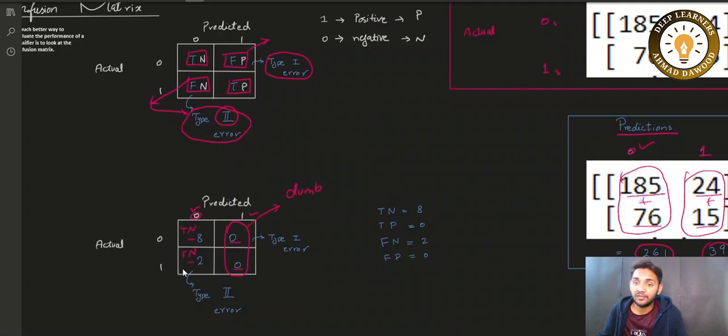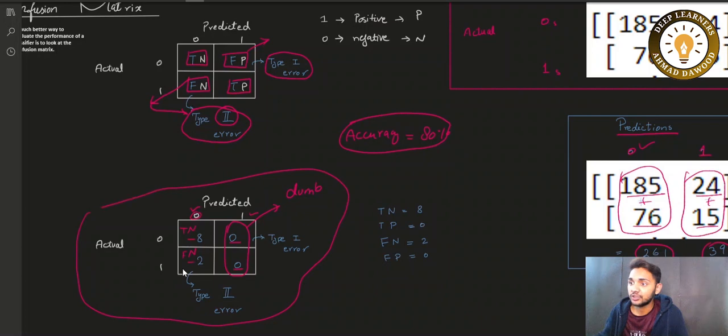It is just a negative classifier. But if some person shows you that your model is giving 80% accuracy, you cannot judge what type of model it is, whether it is a good model, a dumb model, or an intelligent model. But if someone gives you the confusion matrix, you can get an idea of what type of model it is.